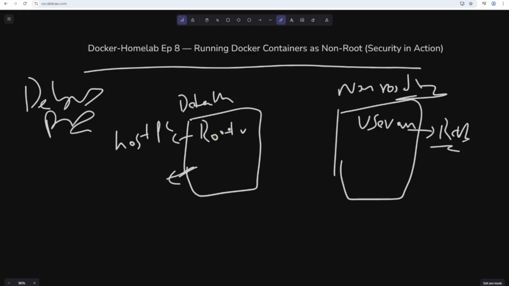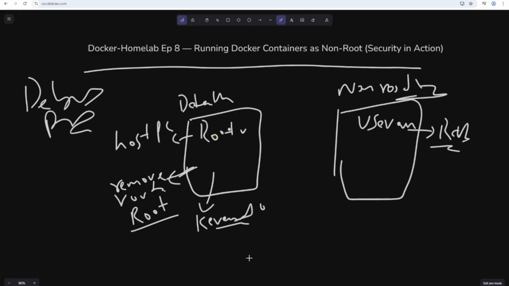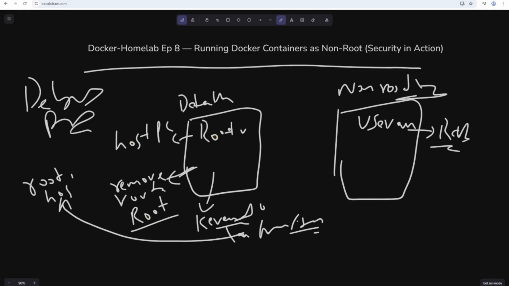So containers don't magically remove root risk. By default, processes run as root. If an attacker escapes the container through a kernel exploit or a misconfigured mount like /var/run/docker.sock, they can easily become root on our host PC, because containers are directly running on our host PC, not in a virtual machine.